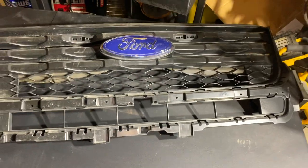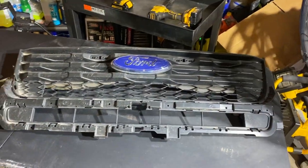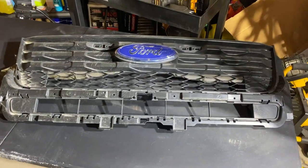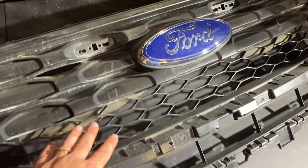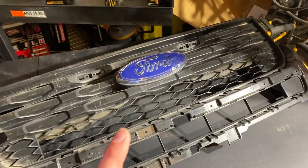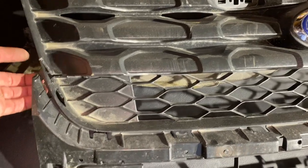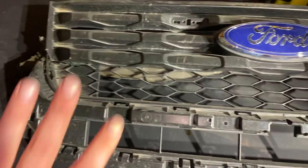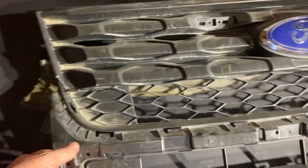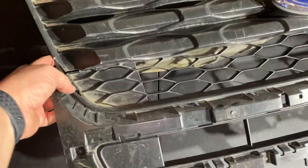All right, guys, so I pulled my grill out that I got from salvage yard, and I've actually found a little bit of problem here, a little bit of damage that I didn't realize was there. Of course, I knew it had a few scuffs and stuff, and I wasn't worried about that for the price I paid for it, but unfortunately, I did notice that it's broken pretty bad over here. I had not noticed that in the salvage yard. I did not buy this online. No one cheated me on this. This is totally on me. I just did not realize that this thing was broken like it is.